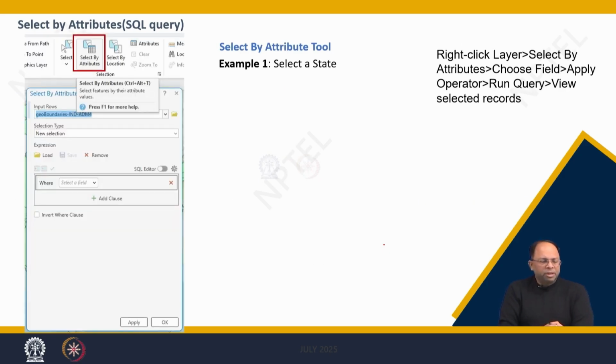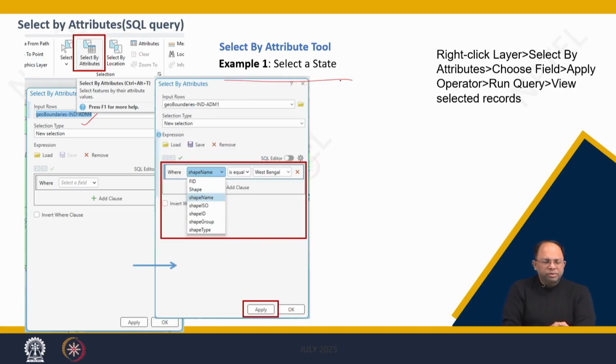So this is an example in the latest version of ArcGIS software, where we choose select by attributes, and then we select this particular table, and we are trying to select a state. Under select by attributes, we first choose the field which we want, and it is a new selection. We are not adding to a selection or taking a subset.